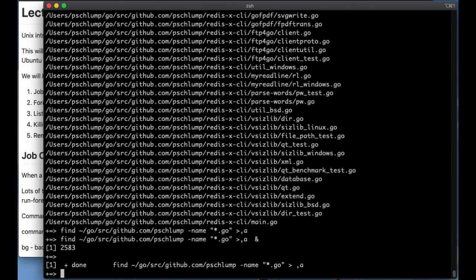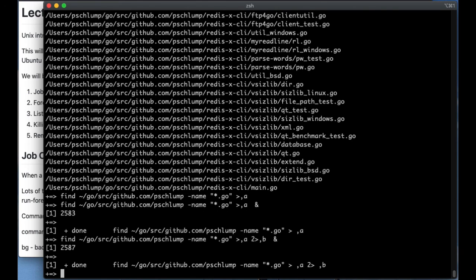Now, by default, there are two different files that get written to by programs in Unix. One of them is standard output. That gets piped with this single output, and there's another one called standard error. And this particular program didn't have any errors, but sometimes you have programs that are producing errors that you may want to ignore, or you're looking for the errors themselves, and you can send them to different files. So you can run something in the background and capture the output, and you don't have to see it on your terminal.